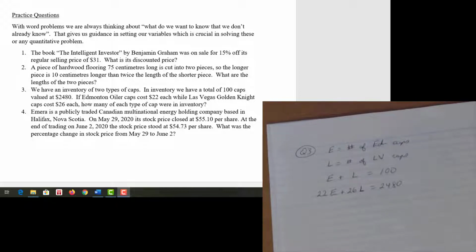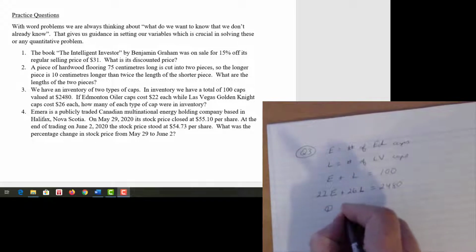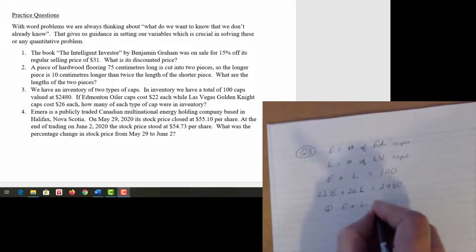This is very important, because when we get to linear programming and we start talking about cost functions and profit functions, this is really what that is. Okay? So now I have my 2 equations. I have 2 unknowns, so I know that this is solvable. I will get a unique solution. This is great. Well, we'll approach this one a little bit differently. We're going to solve this one as a system of 2 linear equations. So my first equation will be the first one that we came up with.